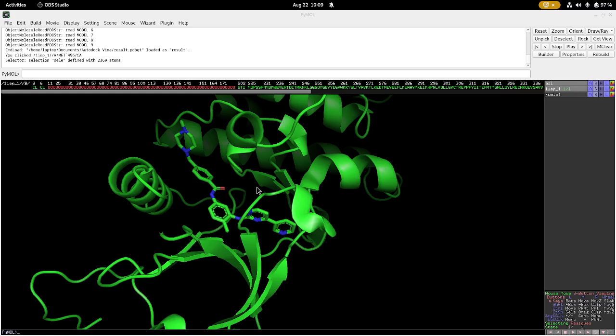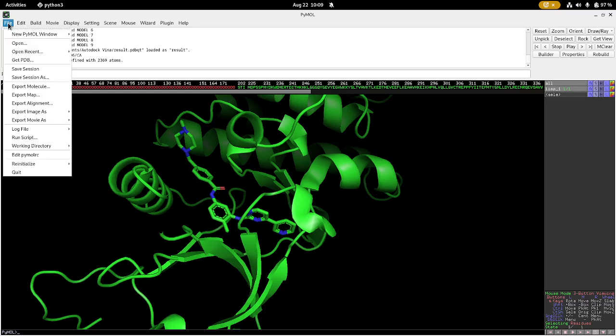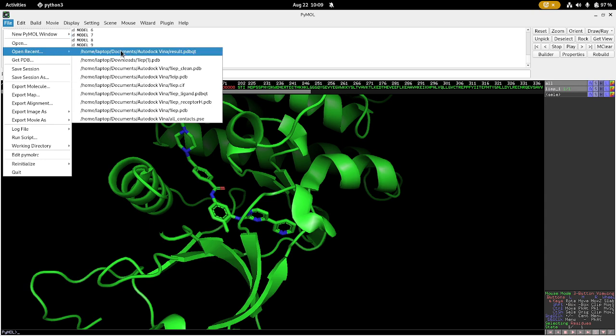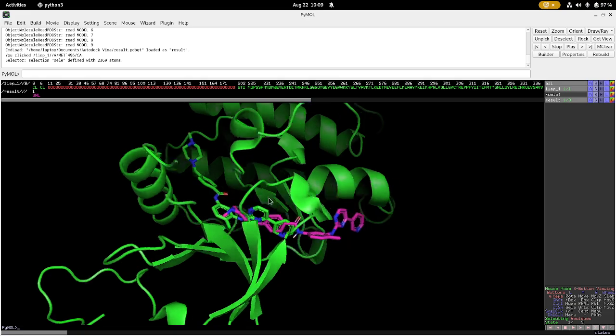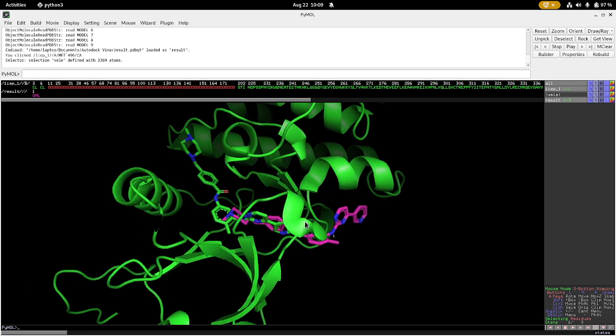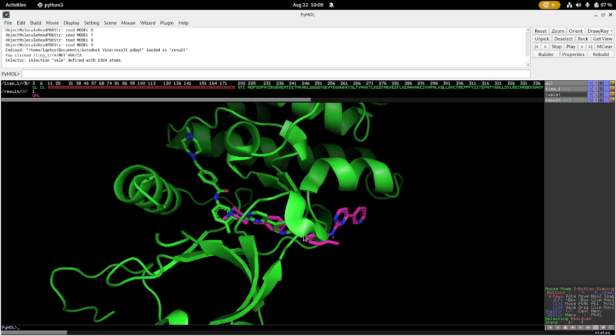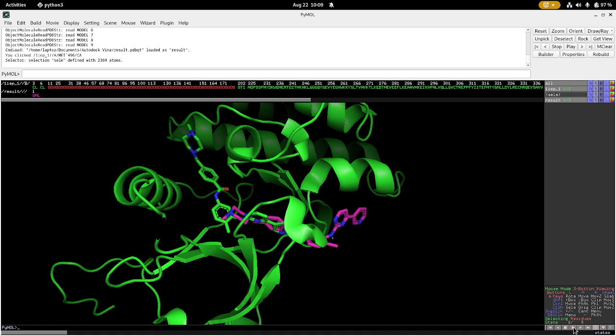All right, now we're back in PyMol. I'm going to open up my results here. And that's result number 1 that it's showing. If I click on these arrows down here, it'll start going through the rest of the results. So you see here we're at 2 of 9 now. And we can click through them.